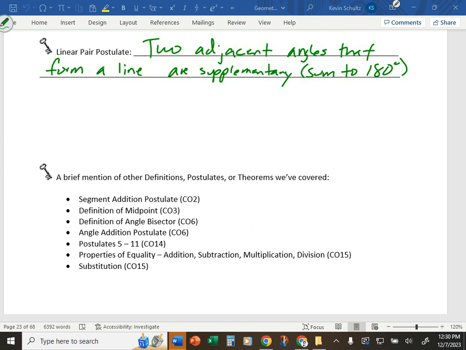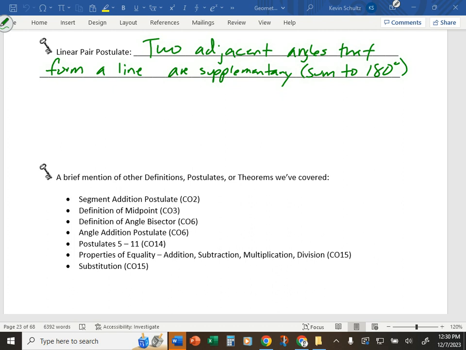What are we going to be tested on for this? I'll show you soon. This is part one. There's a part two to PO16. Yes, we have talked about linear pairs before, but we didn't actually name it as a postulate. It can be used in a proof, and we're going to be seeing that soon.